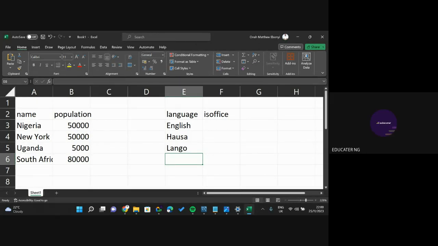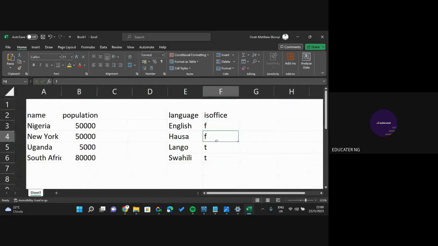Let's have one more language here. What language does South Africa speak, please? Swahili or something. Nice. Class rep on fire. So we have false, we have true, we have false, we have true.